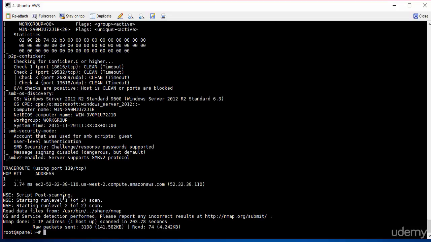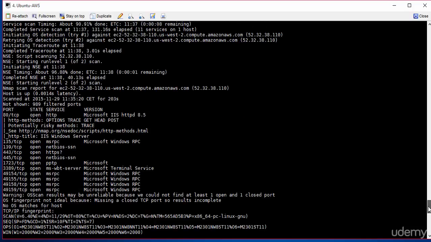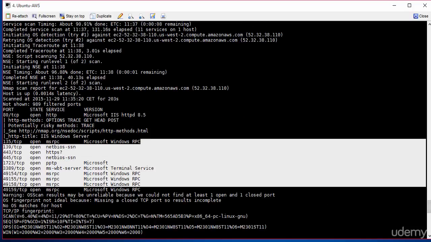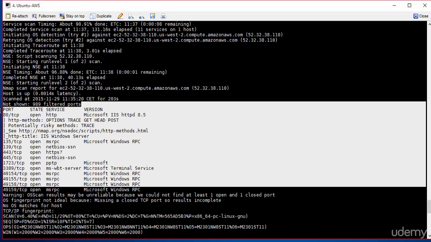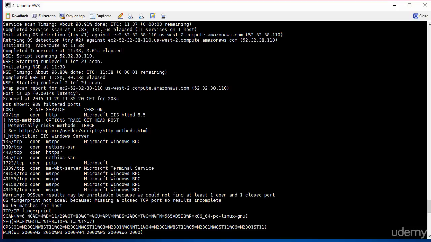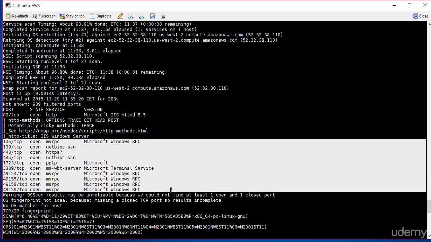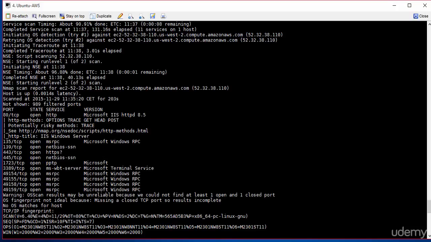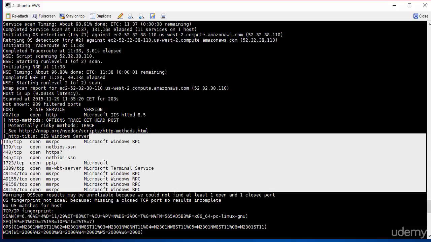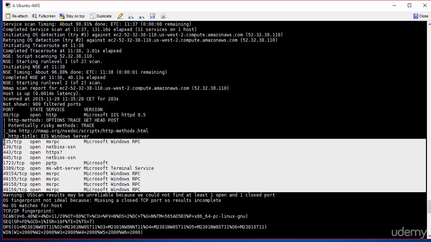And it's given me a traceroute, so showing me exactly what the traceroute looks like. So as you can see, this information, just by running the NMAP software, has given me so much detail that a hacker would use to then find out whether the machine is worth attacking, where the holes are, what is the weakness in that particular system. So as an ethical hacker, you know that by using the software, you can actually find out if there are holes in your network or a client network and figure out exactly how to fix those vulnerabilities.